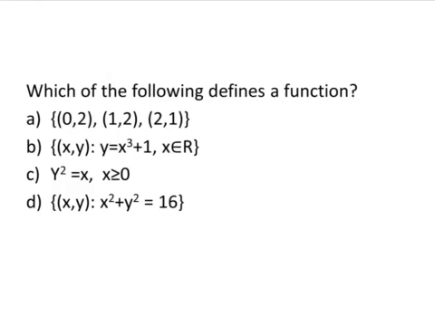So, which of the following defines a function? This is certainly different than what we did originally. Obviously, we can see this one has a unique output for every input. The zeros don't repeat. Each input has just one output. So this definitely is a function. I just write fn for function.